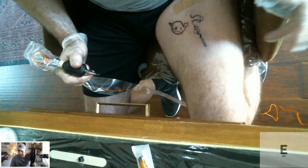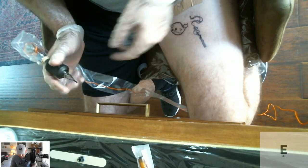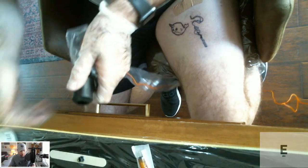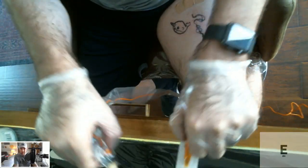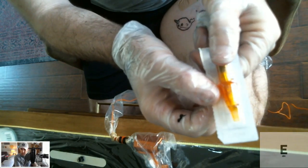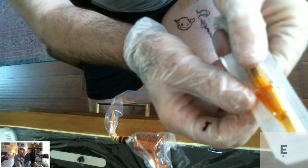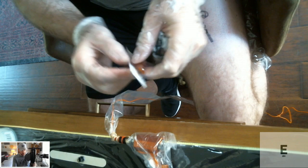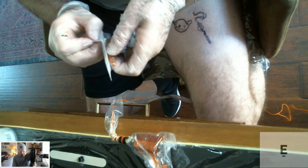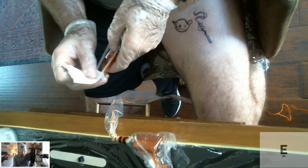should I try to add any shading at this point in time? The answer, most definitely, is no. But we might as well try it anyway, because I do have these fun shaders, and I mean, why not? So here's my shader. As you can see, maybe not the best focus. Focus, camera. Focus. Anyway, the needles are slightly tapered into a round. This is not going to pack color in unless I really hit hard with it, which I'm definitely going to not try to do.